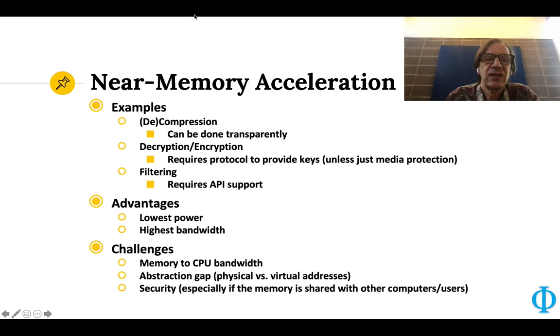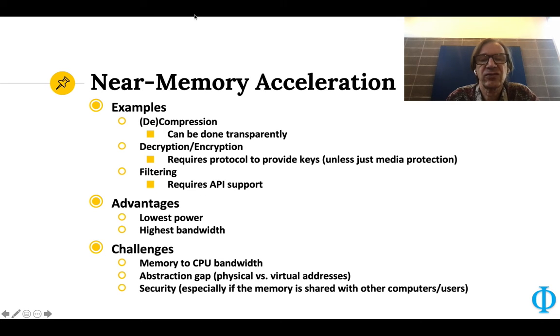The challenges here are that, of course, if you put a compressor there, it reduces the bandwidth between the compressor and the DRAM memory, but that's not really where you were most bandwidth constrained. You were probably more bandwidth constrained on the interface between the CPU and the memory. So by placing a compressor near the memory, you didn't help that bandwidth, even though you still helped capacity.